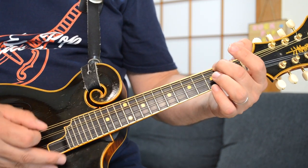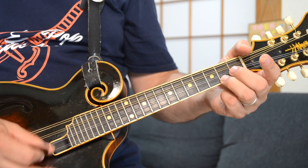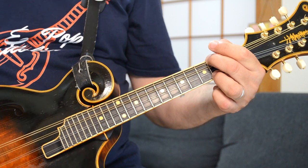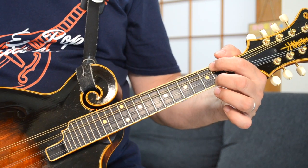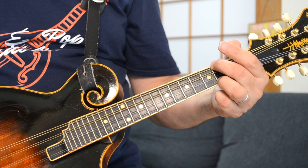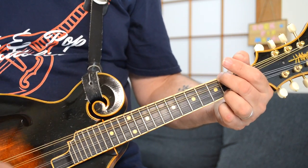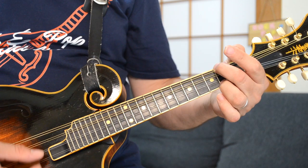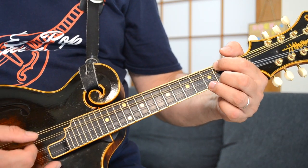Your D chord is the second fret on the G string and second fret of the E. I make the D chord a bit unusually — most mandolin players will use the first and second finger, but I've always done it differently. That's the first way I learned this chord, and it works for me when I want to pull in some other things. But many players will just do it the standard way as well. Let's do that opening lick one more time.